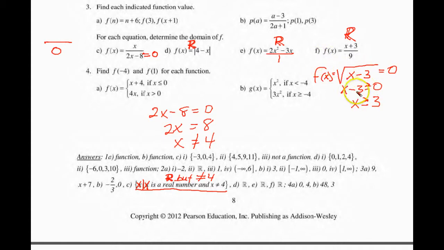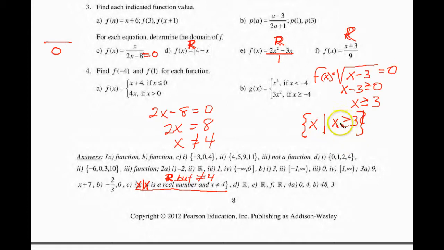Now again, you didn't have this one, but this is something you might have. So what would be your answer here? Well, x, let's put x there, and we'll put it in set builder notation. X is such that x is greater than or equal to 3. That would be your answer. Now, what does that mean?